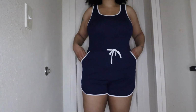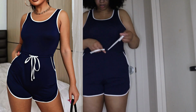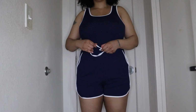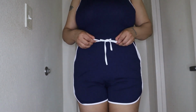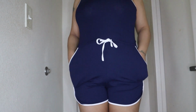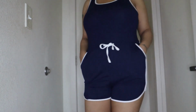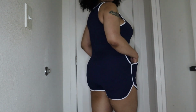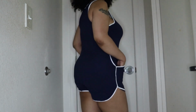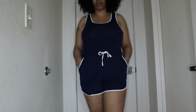Okay, y'all. So this is the next outfit. This navy blue short set jumpsuit. As y'all can see, you can tie it. This is so comfortable, y'all. Mad comfortable. Yes, obviously it has pockets on the sides. This is what I like about it, the pockets. Period. Y'all already know. Mad comfortable.